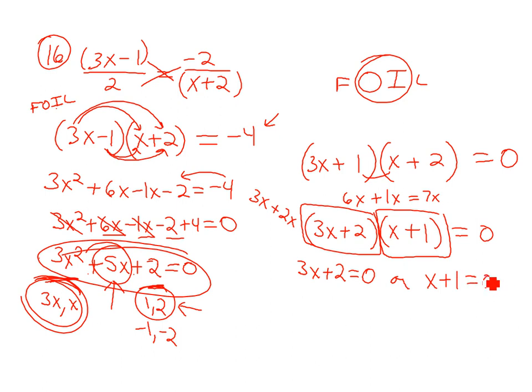Let's solve that second one. What would make that 0? How would you solve it? Minus 1. So what's your answer? x equals negative 1. A couple of the bonus problems on the test that we did a while back, the one that you're supposed to redo, were just like this problem. You had to set them up and factor.